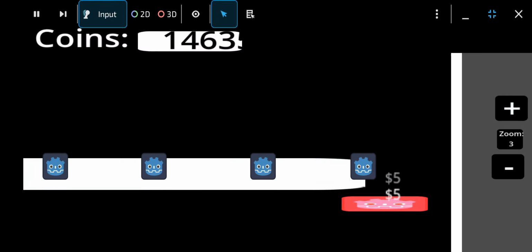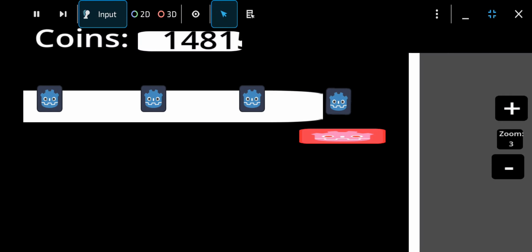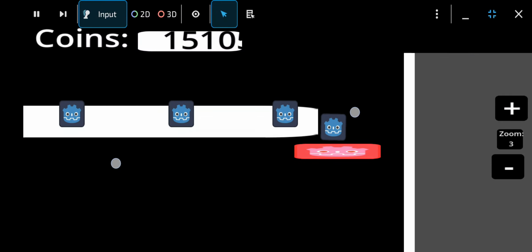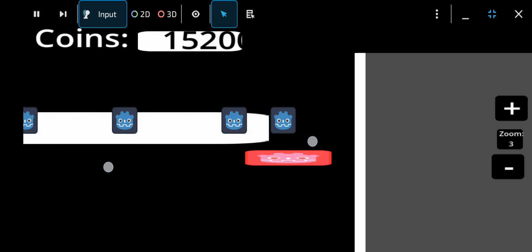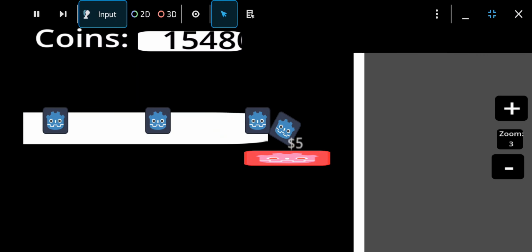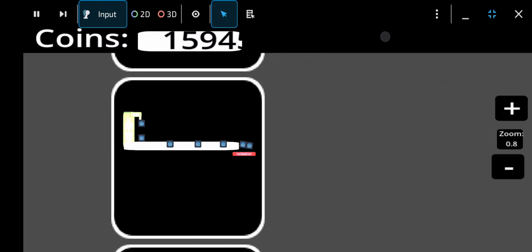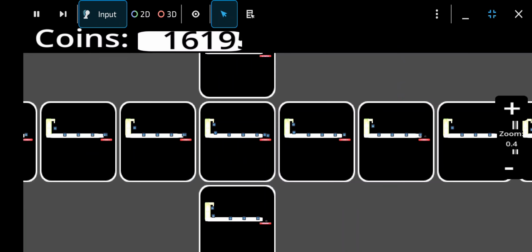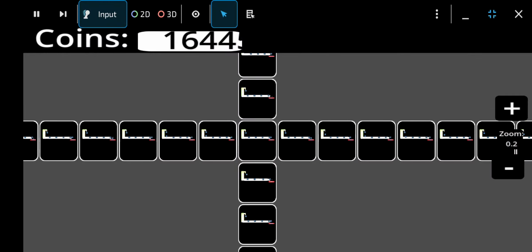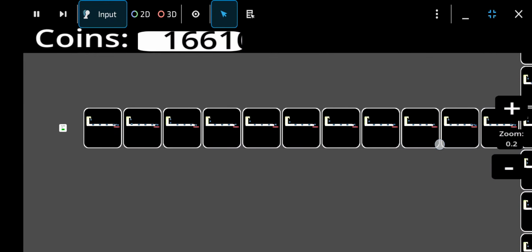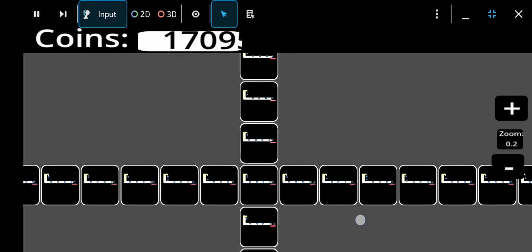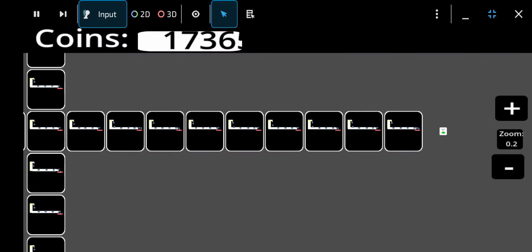Oh, interesting. Yeah, look at that. There's no wall here, by the way. Just to let you guys know, there's no wall right there. They're simply starting to float because it can't calculate all the physics fast enough. That is insane. But to be fair, there's probably at least 500 parts right now.